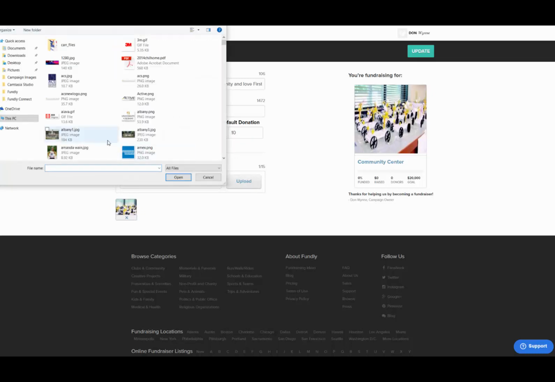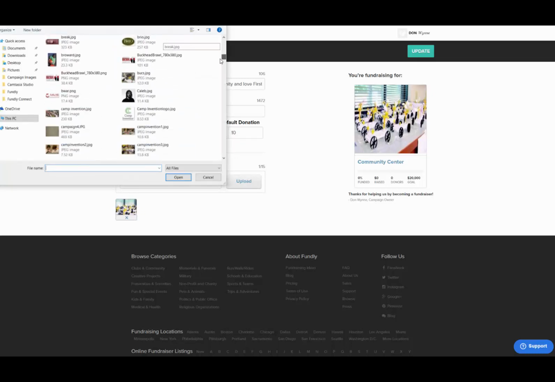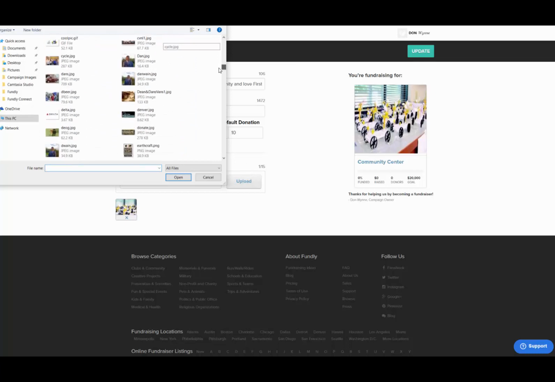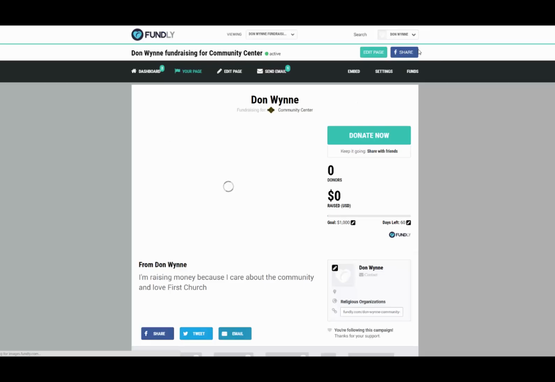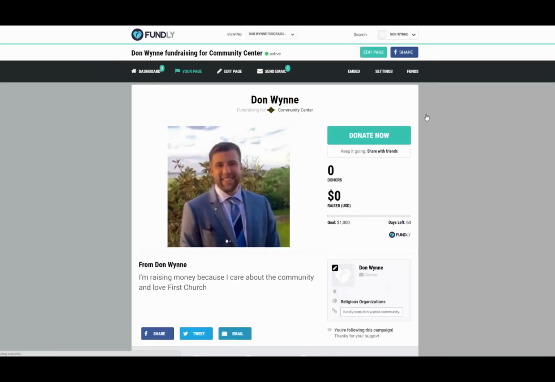Finally, uploading his own image to reflect the way he looks, or to reflect the images that he wants to show on his page. So Don is fundraising for the community center. Don hits save, and now his page looks like this.